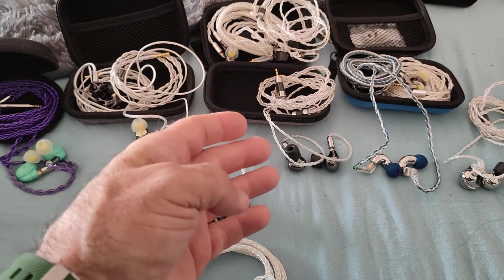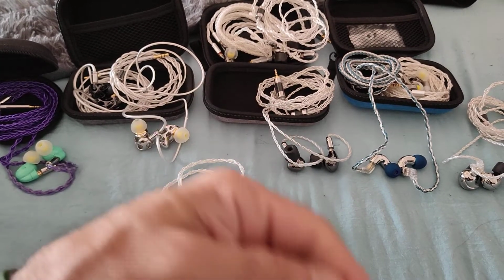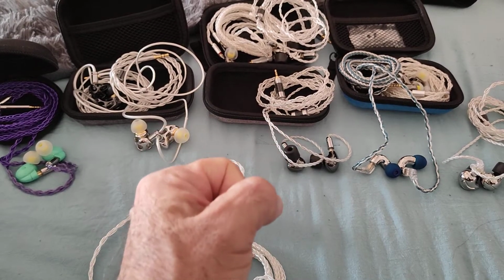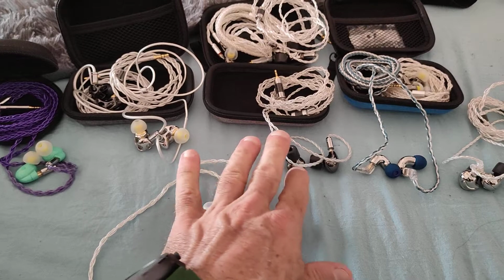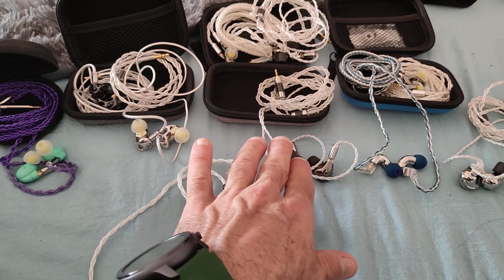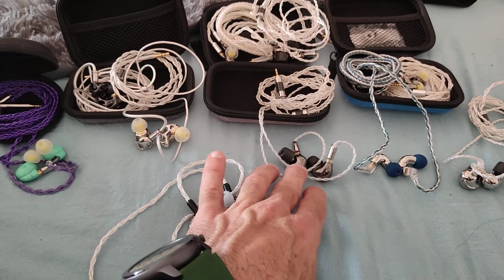What was not perfect? Maybe the highs could be somewhat sibilant or harsh sometimes. Maybe there was a little bit too much mid bass. Maybe the technicalities are not its forte. But the reality is, it's got a very coherent sound. It's very tonally correct. It's a very pleasing and engaging earphone to listen to.